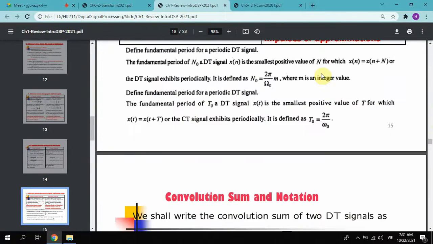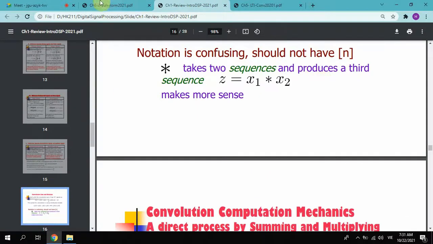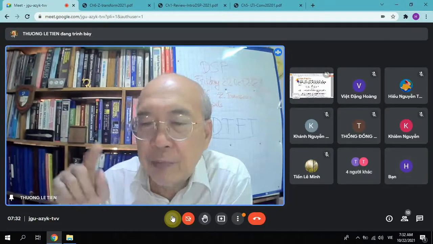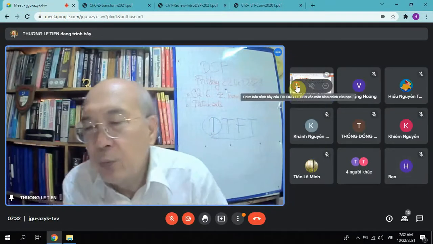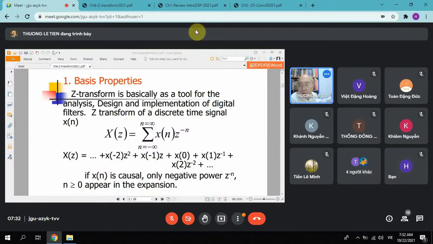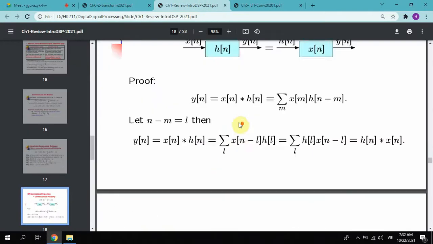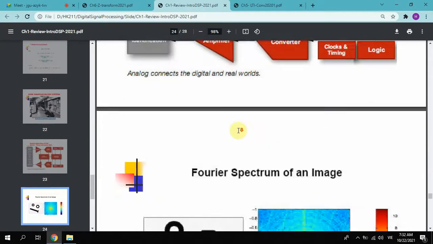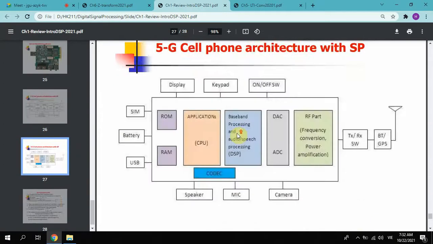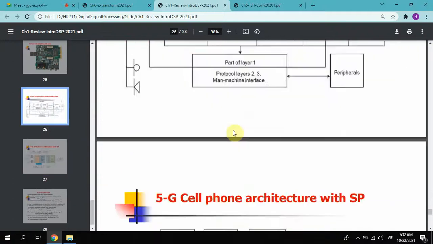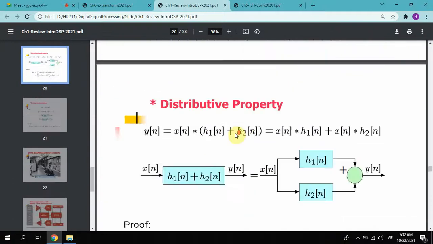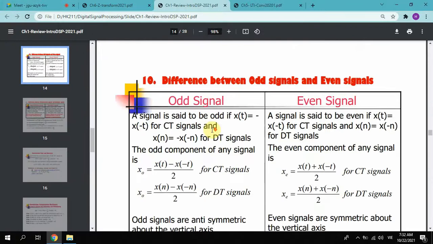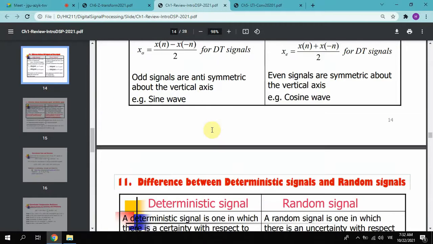It is the discrete-time Fourier transform. If we substitute Z by e to the power of j omega, then we get back the formula for the DTFT, and vice versa. When you know the DTFT, you can substitute Z by e to the power of j omega, and then you can work out the formula of the sequence.